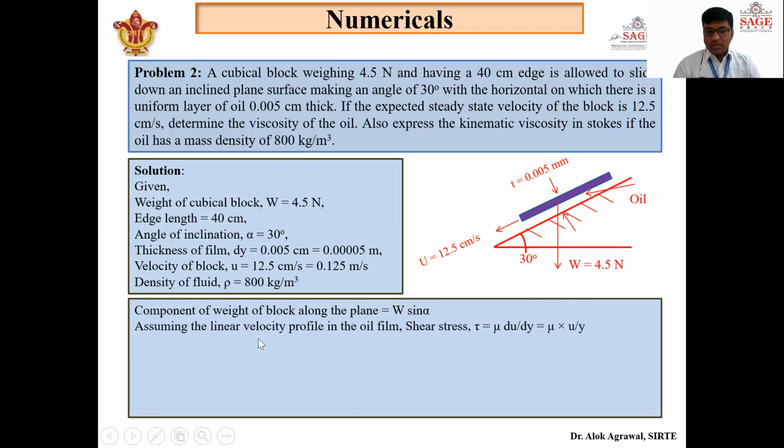And then we have to assume a linear velocity profile, and as per that, shear stress is given by Newton's law of viscosity, that is tau is equal to mu du by dy. Now, shear stress tau is shear force by area. So shear force can be written as mu into u by y multiplied by area A. So we get the shear force, which is opposing the motion of the block.